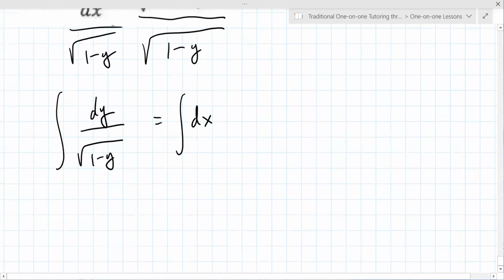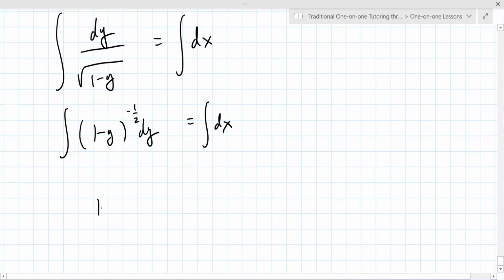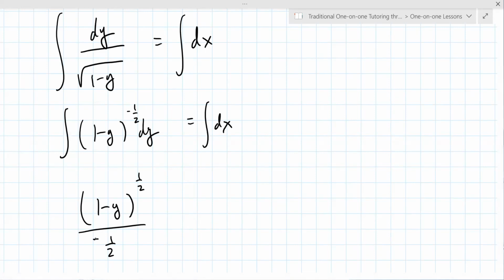on the left is a small rewrite. I'd probably write it as 1 minus y to the minus 1/2 power, just to make it easier with the power rule. Okay. So it becomes 1 minus y to the positive 1/2 power over 1/2. But you have to think about what's going on in here. You have another one of those situations where the derivative of the inside has to be accounted for, so that negative has to come there. Okay. And it's a u substitution, but you really don't want to use it like this. It just gets a lot of work.